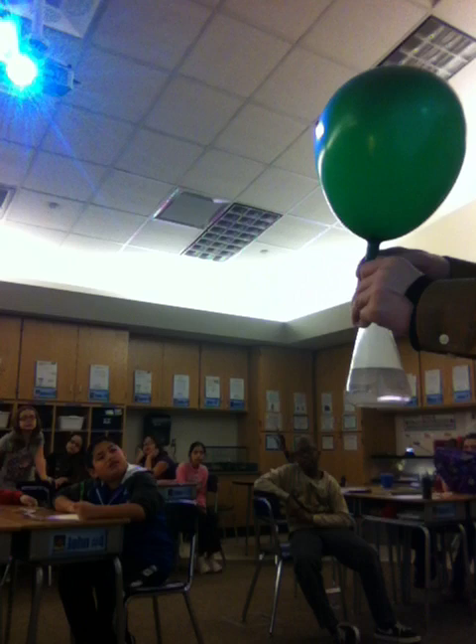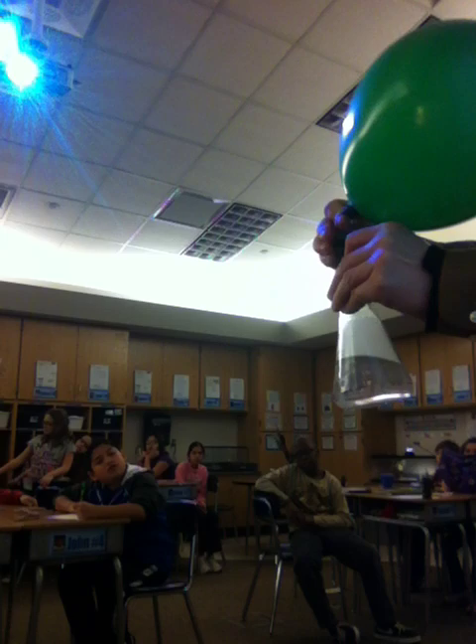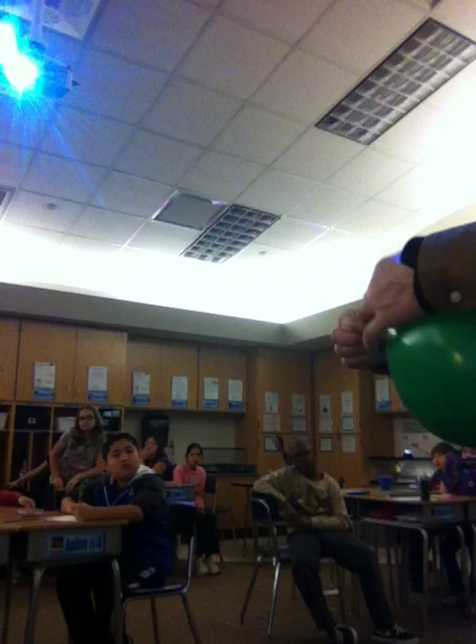Okay, it's getting pretty big. Now I need to tie it off. I'm going to tie a knot in it. Right now I don't see any more zinc — all the zinc is gone. I'm going to pinch this and carefully take it off. I don't want to lose any gas. I'm going to tie a knot in it. First thing, I want to see if it will float on its own. Not quite enough gas in there to float, but plenty of gas in there to explode.